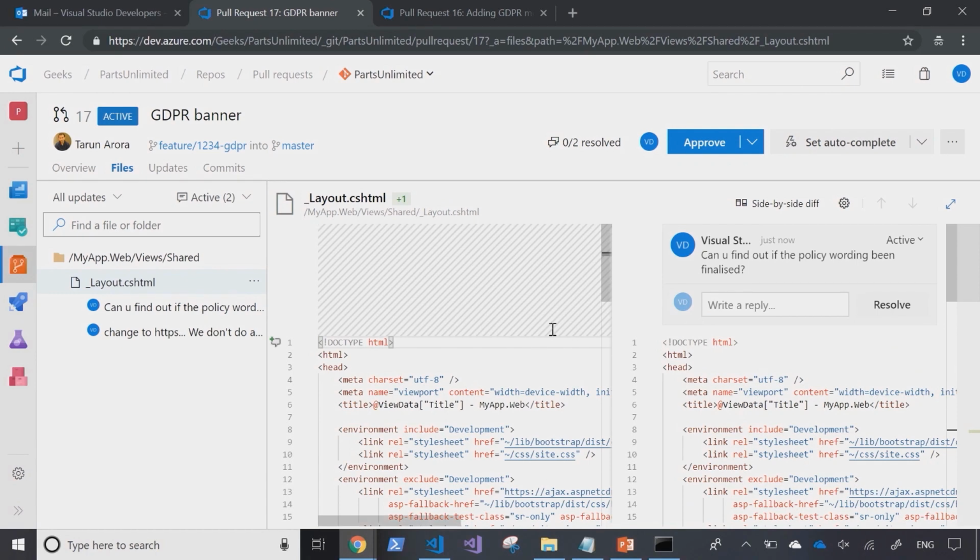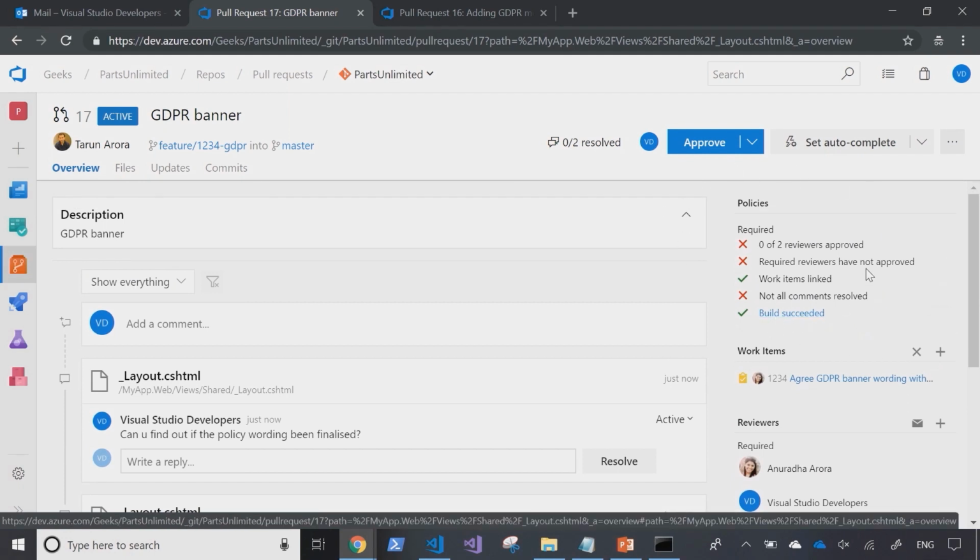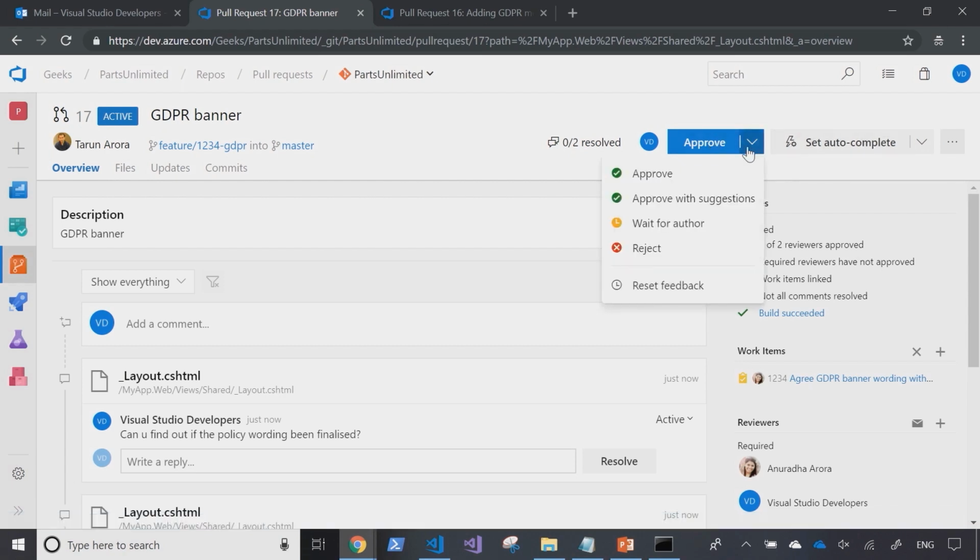With the reviewers having done their review, they can come in and look at any other things that need to be paid attention to. If they're generally happy, they could approve the changes. They could also mark it as approved with suggestions. But in this case, let's play it out with the other individual coming in, assessing the code review comments and working their way from there. So I'm going to switch back into the context of the developer who had raised the pull request.